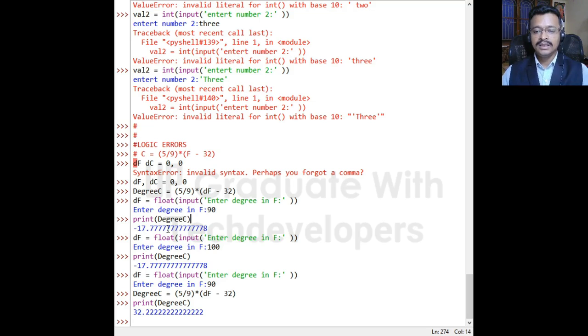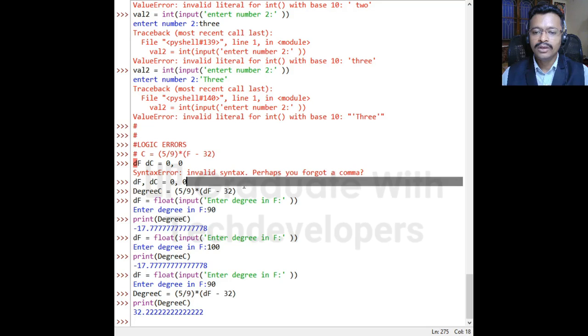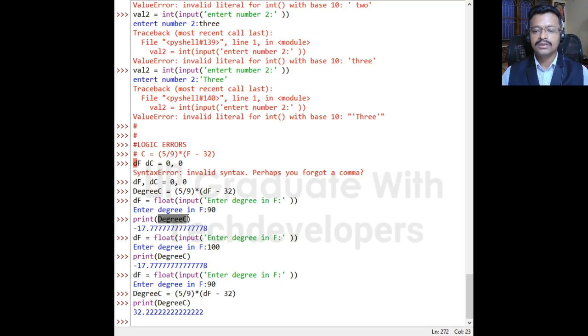So what is happening here is the degree in Celsius is looking at the value of degree in Fahrenheit we are entering, that's okay, but we have not evaluated it.